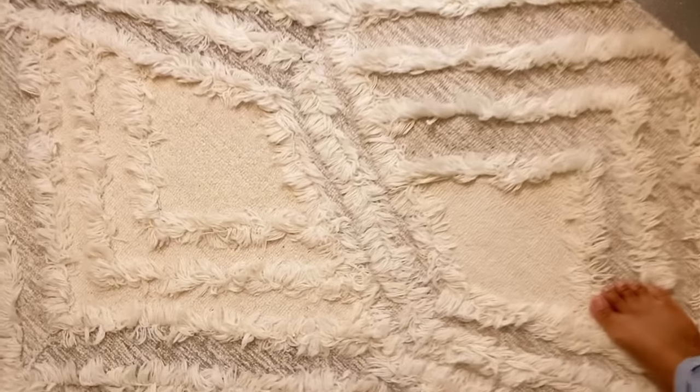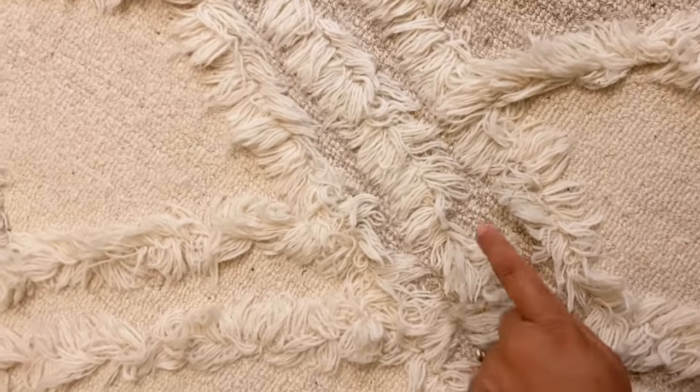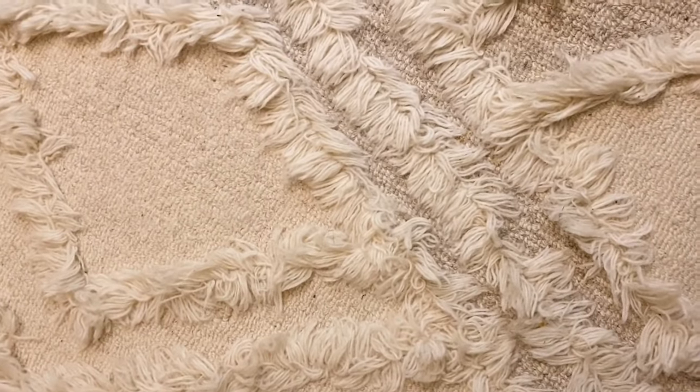So we're in her bedroom and she has this really pretty rug. I'm thinking we're gonna switch this rug with a rug in the living room because this one's actually really big and it will take up more floor space. This is the heaviest bed in the world. It's huge. So we need to call in an avocado mattress. So we're getting this rug out and we're gonna move it to the living room.